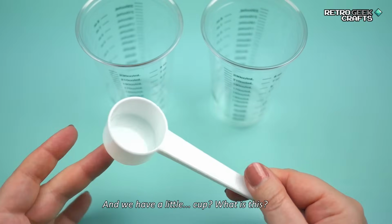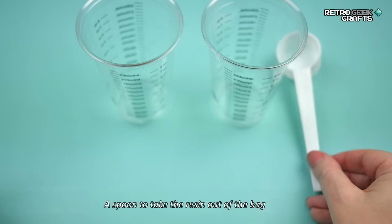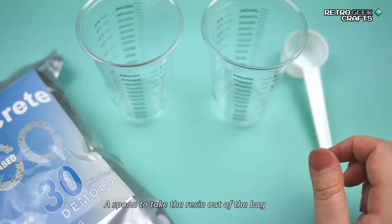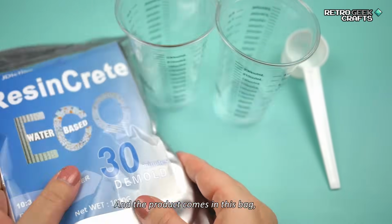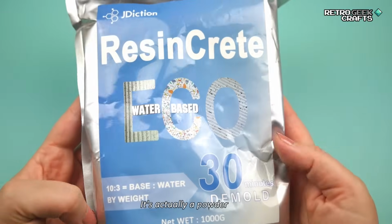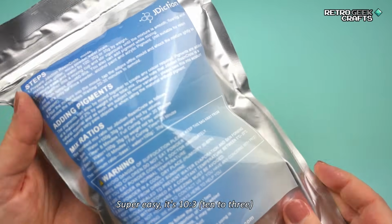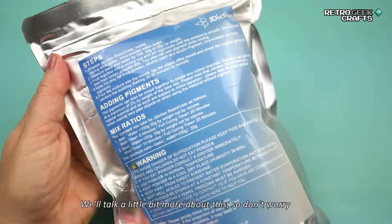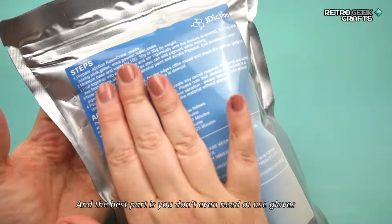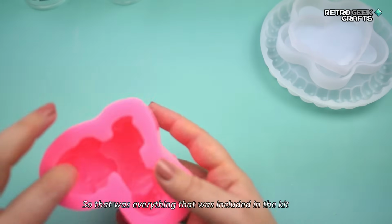And we have a little cup, what is this, a spoon to take the resin out of the bag. And the product comes in this bag, which I like playing with. It's actually a powder, and you have to mix it with water. Super easy, it's 10 to 3. We will talk a little bit more about this, so don't worry. And the best part is that you don't even need to use gloves because it's all safe. So that was everything that was included in the kit.